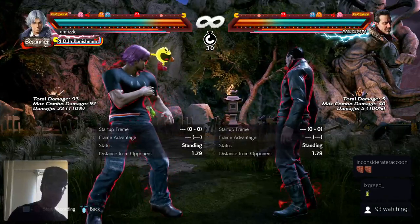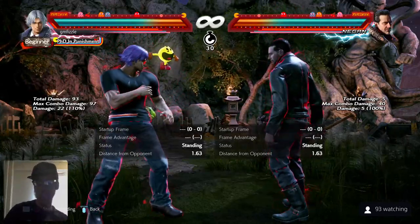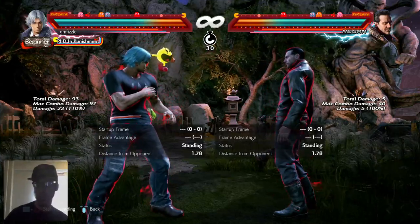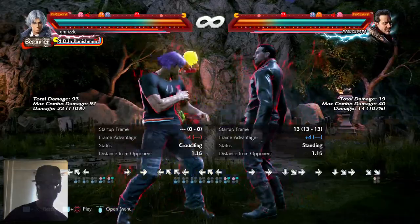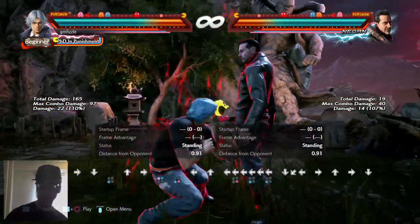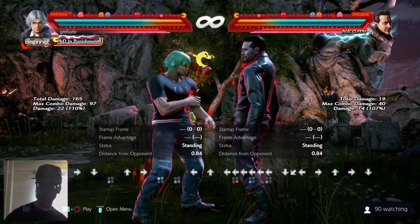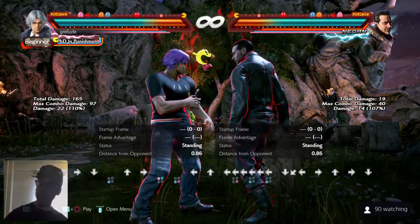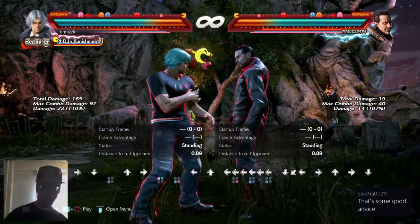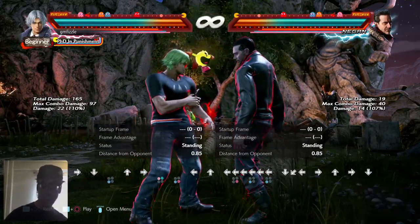Someone that's not that good, a bum player, is gonna try to rush the match because they don't want it to last too long. So your job is pretty much just to prolong the match. Prolonging the match means doing simple pokes like DF1 by itself, standing throws, playing safe, making them block, taking your time. The bummy player is gonna get desperate - they're gonna keep going in with crazy stuff because they don't like to poke. If you play keep-out and stay patient you're eventually gonna counter hit them, mix them up, and whiff punish them, because these crazy players don't poke and don't move - they just want to launch you with yolo hard reads.